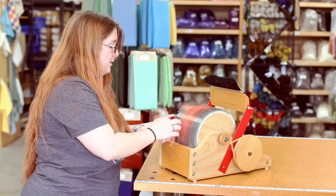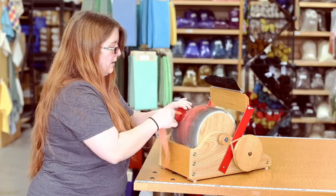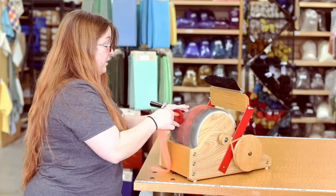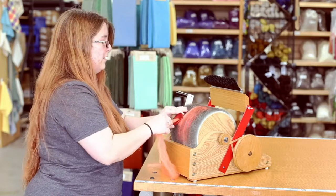And then you can take that convex side and put it toward the teeth on your carder, and then you pull. And that's basically it on how to use a Diz. You pull along until you've got your roving out. And you just tease it gently. If you pull gently, it'll come all together.